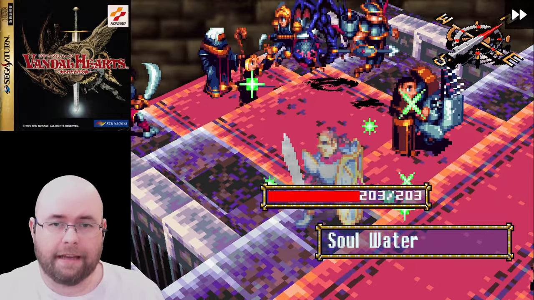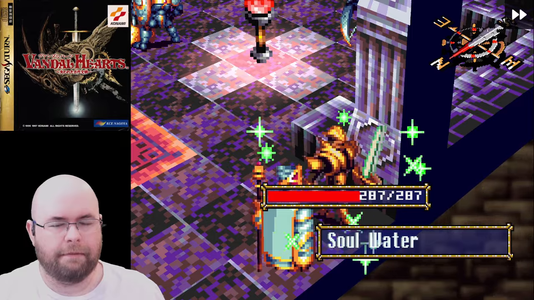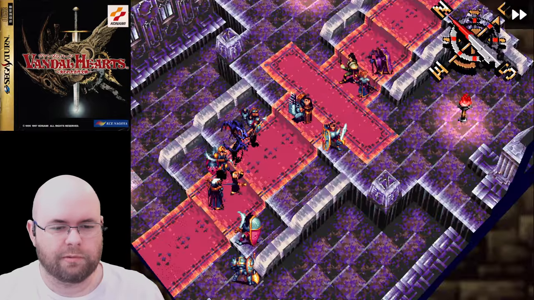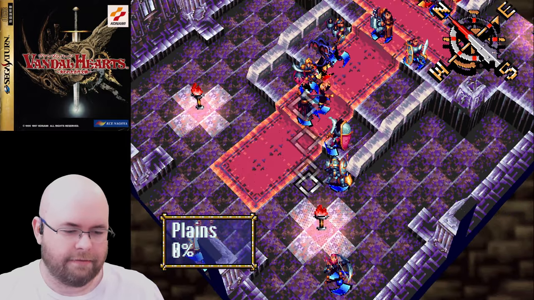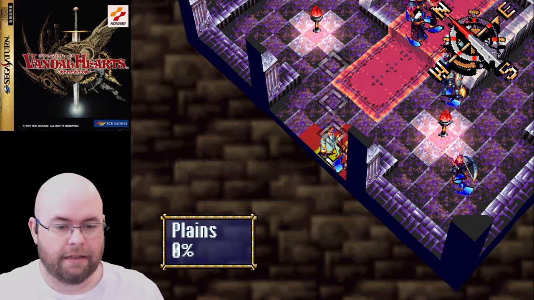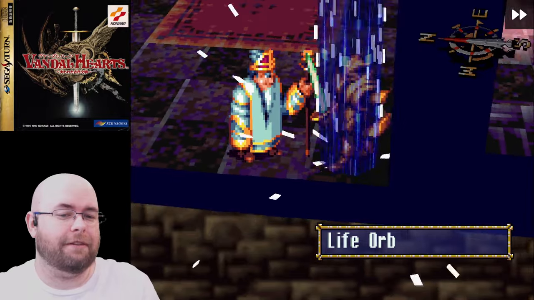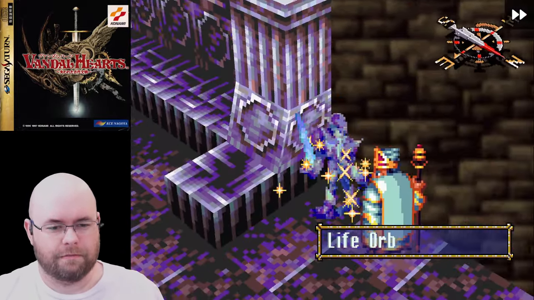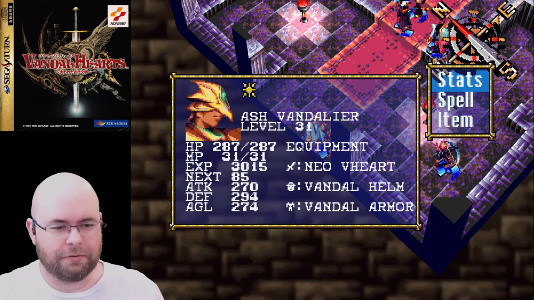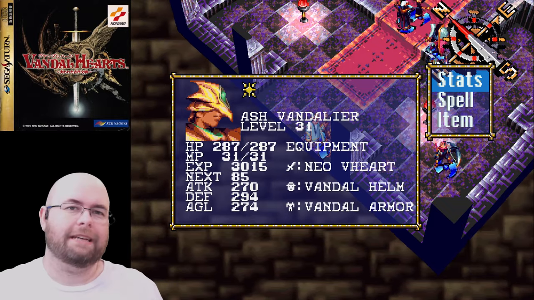But Hux is going to be taking special care of Ash. If I wanted to be period appropriate, I'd do Elanai instead of Hux, but that's okay. Yeah, he only gained 46 XP for that, but that's fine. Item, life orb, Ash. Also, there's a significant level difference now. But you don't gain XP for just restoring MP. With Life Orb, you only gain XP if you restore HP.